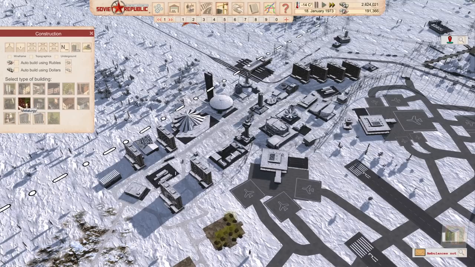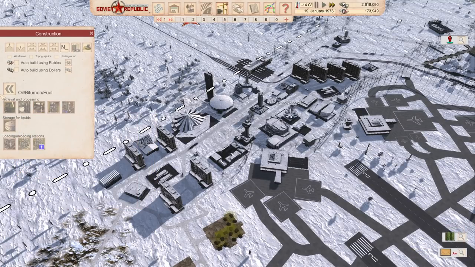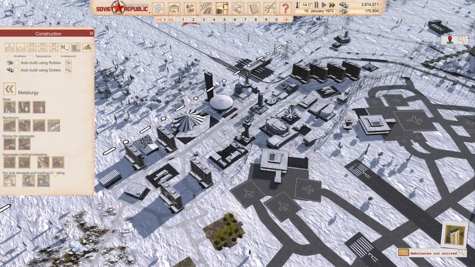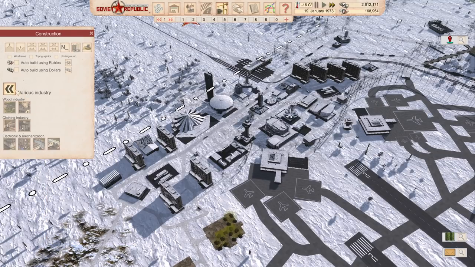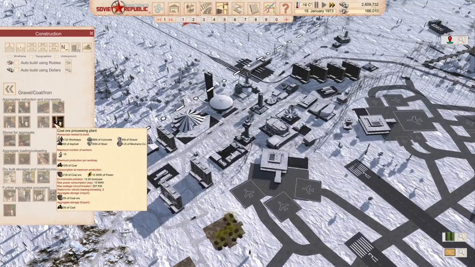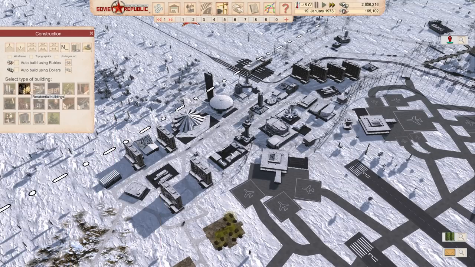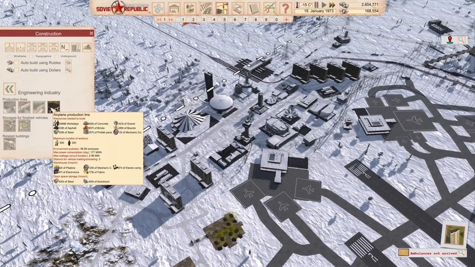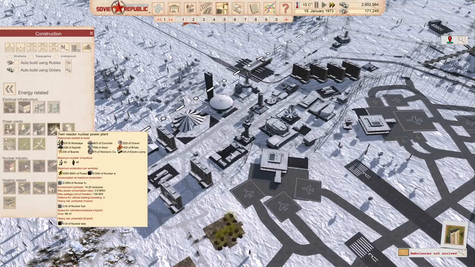Yeah, that's all the same at the moment. Oil Bitumen, that is all the same. Metallurgy, this is all the same as far as I'm aware as well. That's all good. We've got various industries. That still remains the same. Coal, gravel, and iron. I'm pretty certain that this is completely unchanged too. There is something new in here that I'm looking for. Engineering industry, that's all the same.